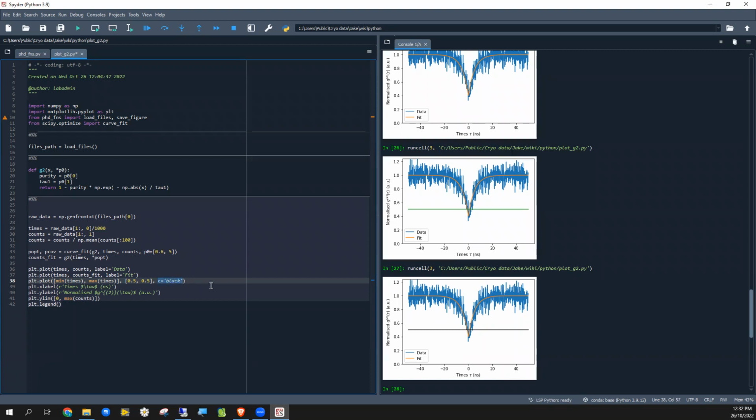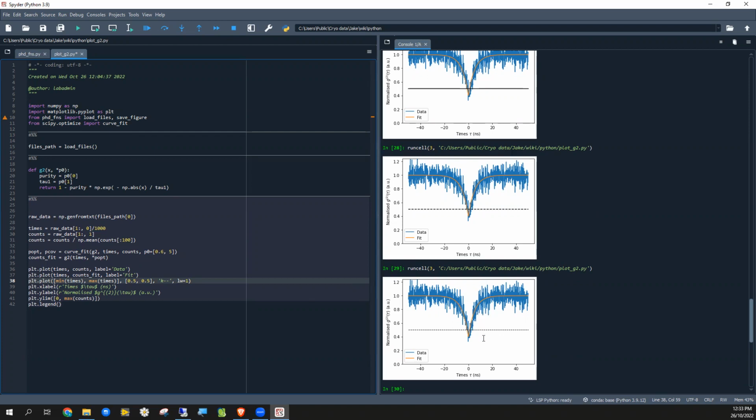Another way to do this is to define the line style with the color. So we can define the line style as being black. In this sense, k is black because b is blue. And then we also want it to be dashed. And then we can have a dash line there like that. Maybe this is a bit too bold, too sharp. So we can change the line width to say 1. I think the default is 2. And now it looks a little bit thinner, which is a bit more of a subtle touch.